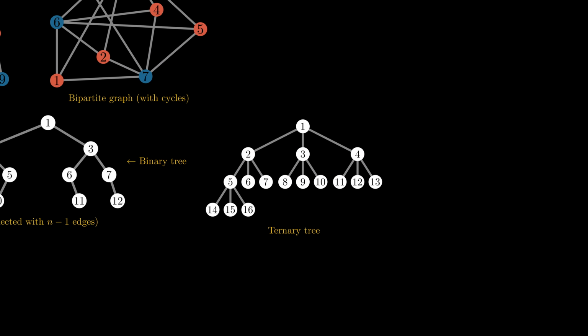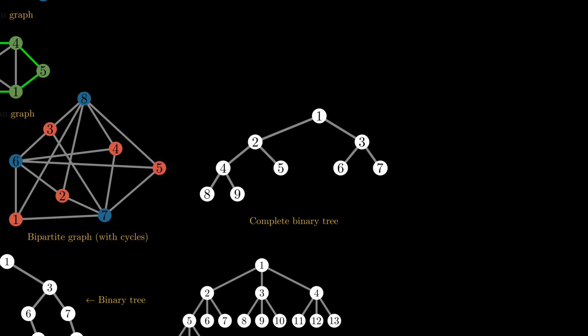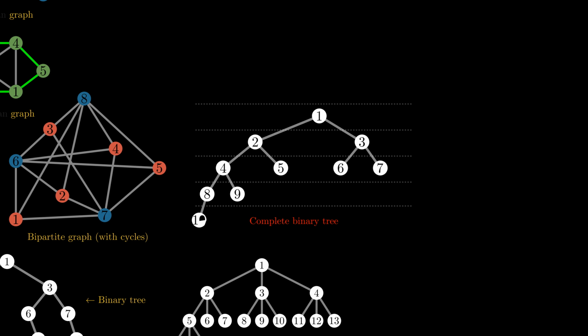In general, there are many types of binary trees with different names over which I will give you a small overview. To mention here is for instance the complete binary tree. This tree is characterized by the property that it must be completely filled on every layer of the graph, except for the bottom layer, and all nodes must be as far left as possible. If we add a new node to this graph, it has to be inserted as a left child of the node 5. But adding a new node as for example a left child of the node 8 or as a right child of the node 5 would violate the property of the tree to be complete, as it needs to be filled layer by layer from left to right.